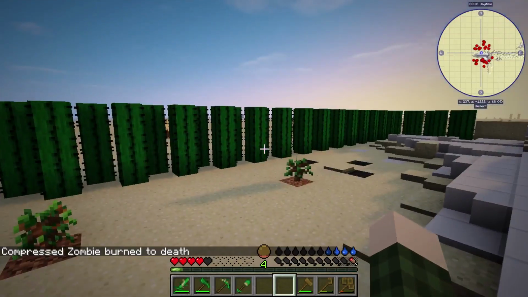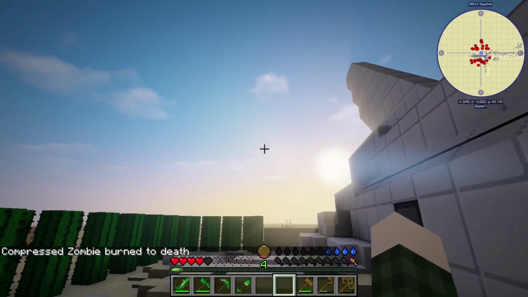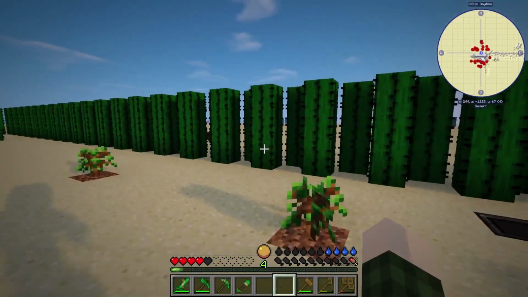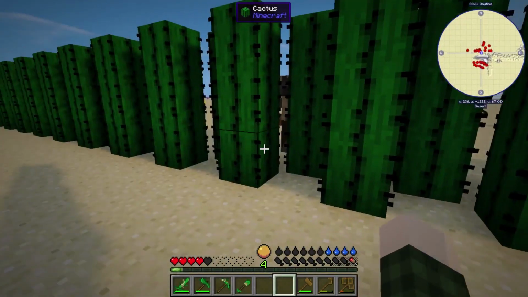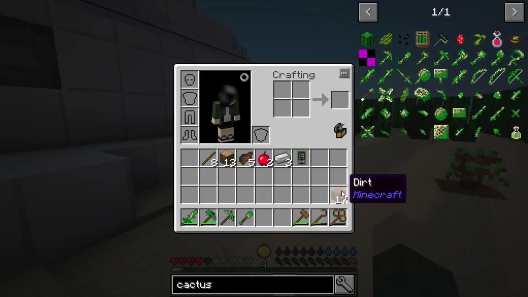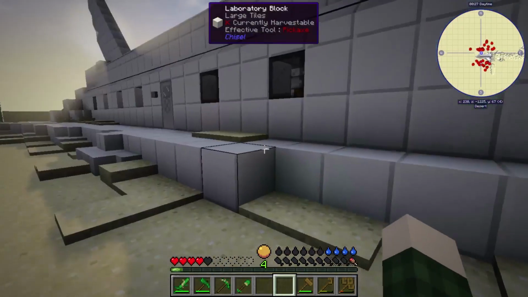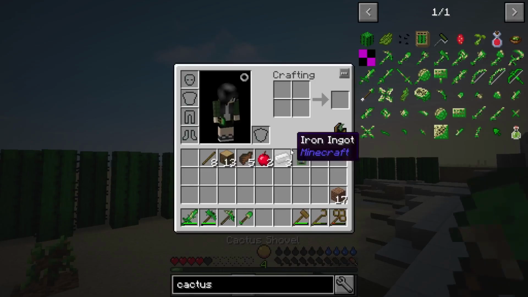So I think what I'm going to do is wait for all of the zombies to either die by the sun or get pricked by all this cactus. And then we'll go out and try to see if we can get some of their loot and also fill up some more so I can get more dirt. We're going to want to make a furnace, but I think what we should do really quick actually is move along with one of the next quests.